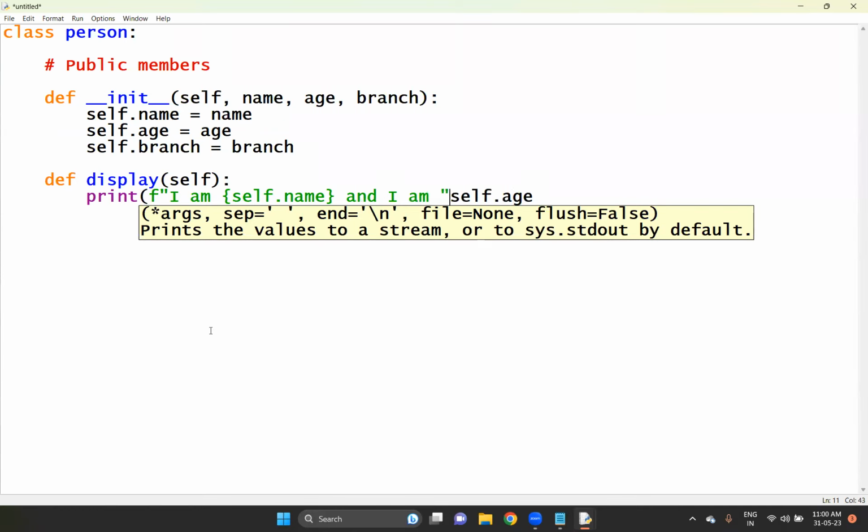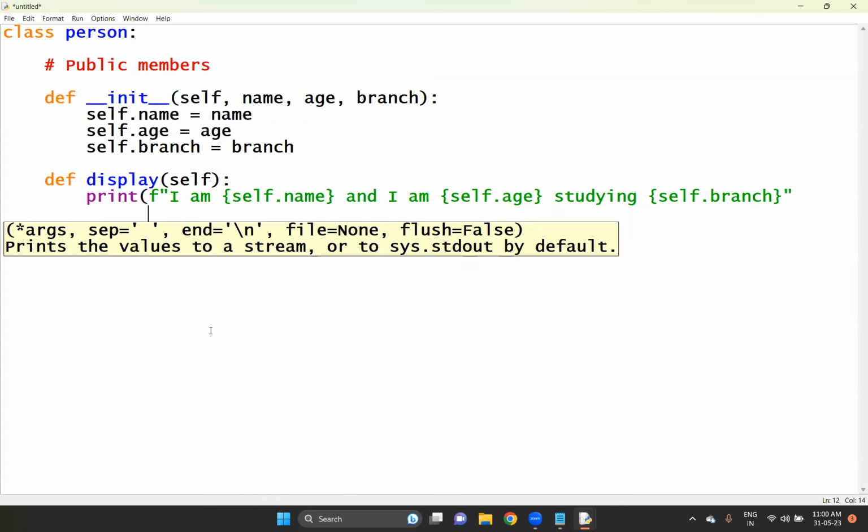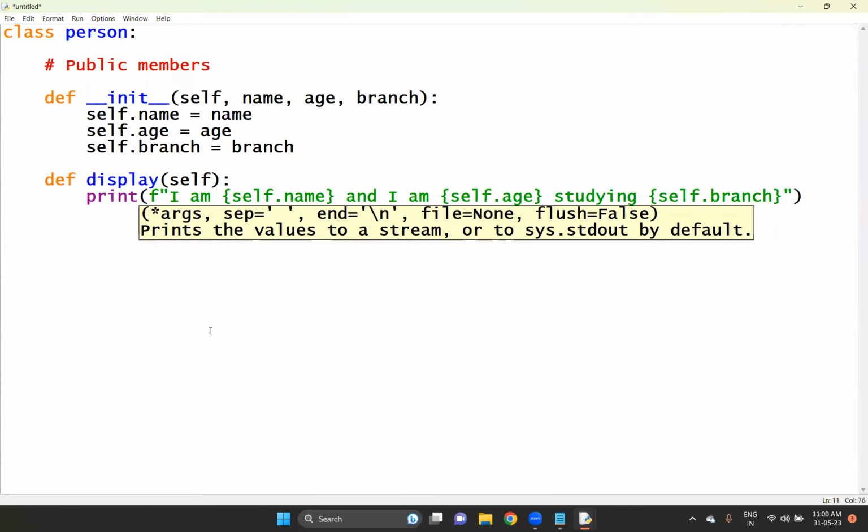Okay, not like this actually. Sorry for this. So self dot age, studying, so self dot course or branch. Okay, you could define something like this. Close this one here.